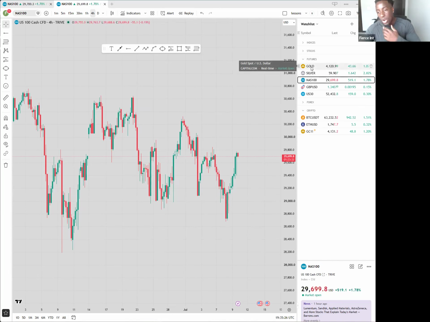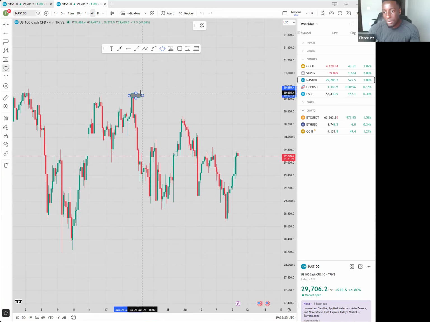I like trading Nasdaq, don't get me wrong, because it's very easy to trade: sell at a new high, buy at a new low. Literally, if I were in this trade, I would sell here. Price is going to go here, and then I'm going to wait for price to do its thing. If it reaches this level, I'm going to buy here, right? But then my take profit will probably be here. I don't want to get greedy, because I don't know if price is going to do what it did here earlier and go back down. So it's like never buy at a new high, never sell at a new low. But you can buy at a new low and sell at a new high. You get me? Do you get me, mate?